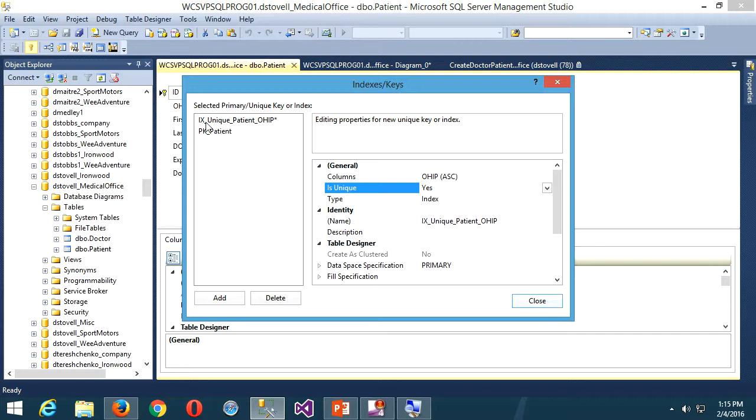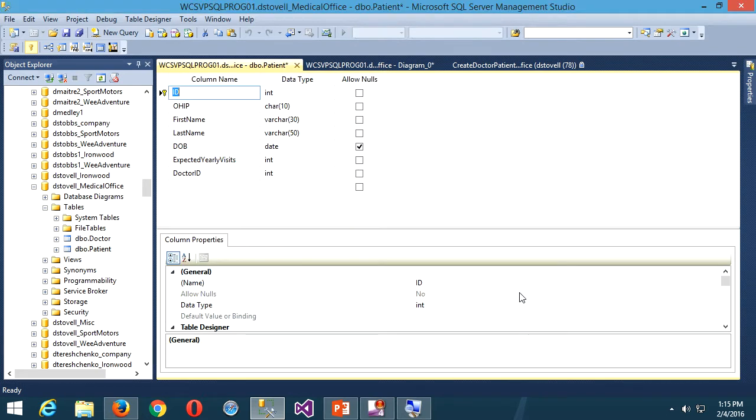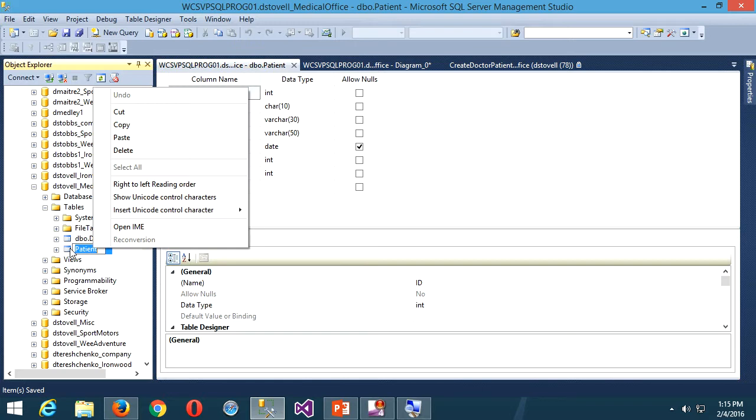All right, so that will add a new index. By the way, you notice the two-letter prefix at the beginning is IX. So I'll just click close. Now it actually hasn't changed it yet. I still have my asterisk there until I click save. So now I've created that new unique constraint that no two OHIP numbers can be the same. We have our dual key system fully in place for what we need in this particular highly sophisticated database. Just to prove it to you, let me right-click patient here.